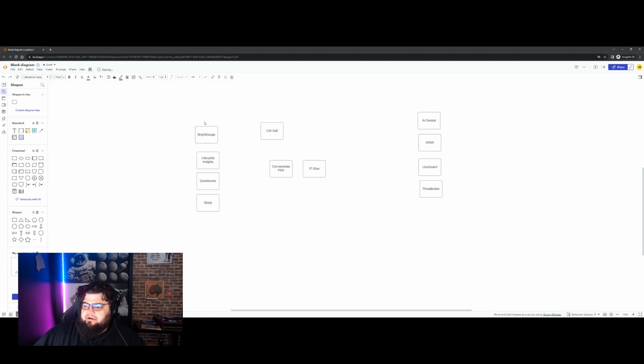Right? You can start picking up some connection lines, and you can say, okay, well, I know ConnectWise and IT Glue sort of talk to each other, and we're going to make that a two-way arrow because it's a bidirectional sync, right? Configs from PSA drop into IT Glue and vice versa. We might have information coming from LionGuard pumping into IT Glue. We have some stuff from M365 flowing into LionGuard, maybe.